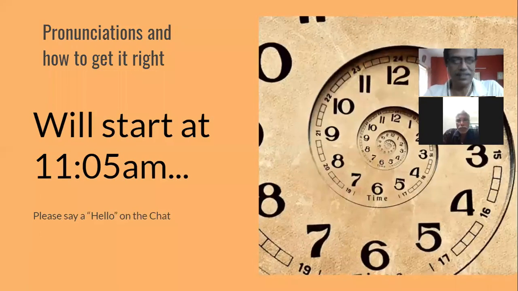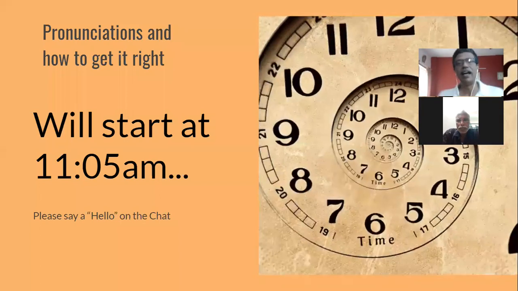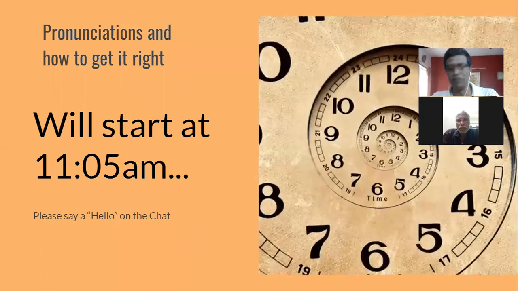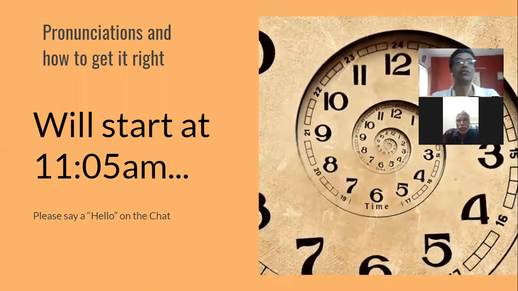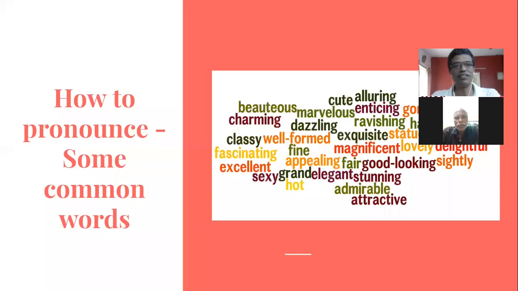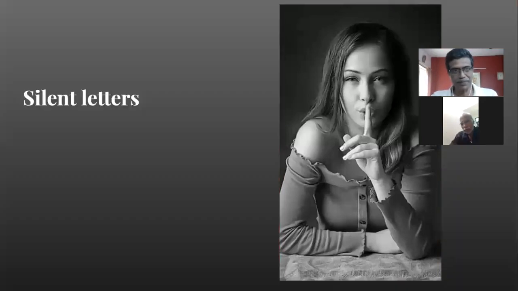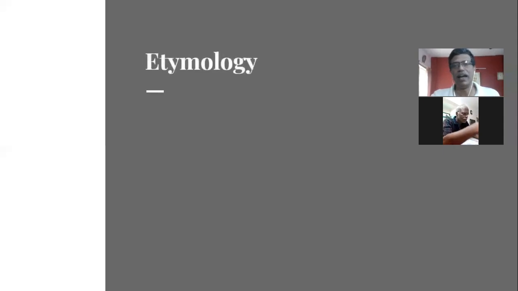We have been doing the silent letters for quite some time, like 3 sessions already. And today we are going to finish the alphabets of silent letters, and I'll also tell you what we are going to do next. The reason I'm doing all this is mainly to get you interested in the subject of words. So we are doing silent letters this time, and I want you to get interested in a subject called etymology. Etymology. What is etymology?